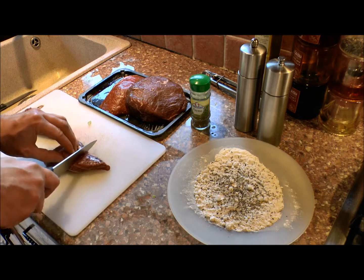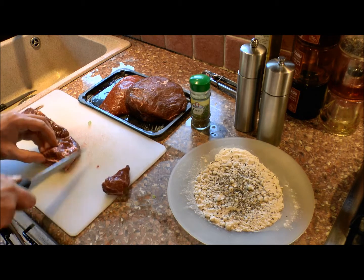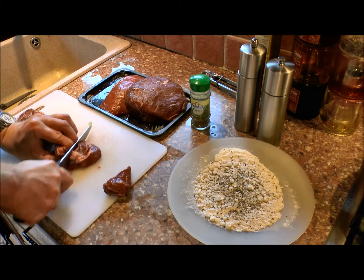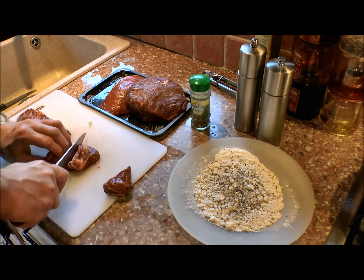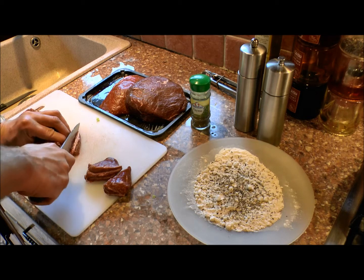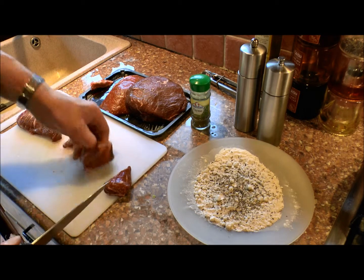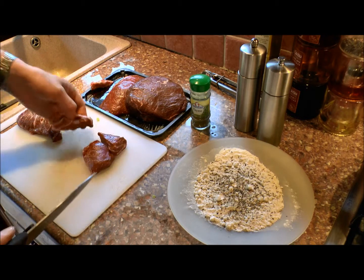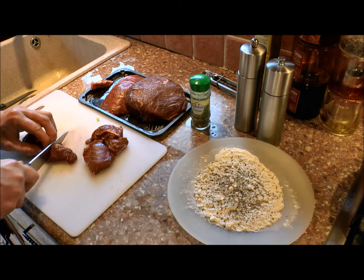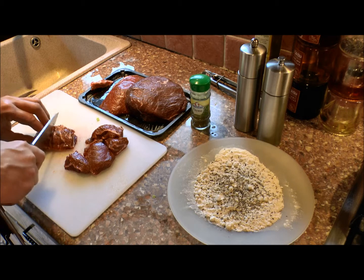So I'm just going to chop these up into nice little chunks. There's a bit of gristle in it, take that out. Don't want that bit. By slow cooking, these will actually break down any of the nasty bits inside, any of the tendons, which are keeping it tough to cut at the moment.